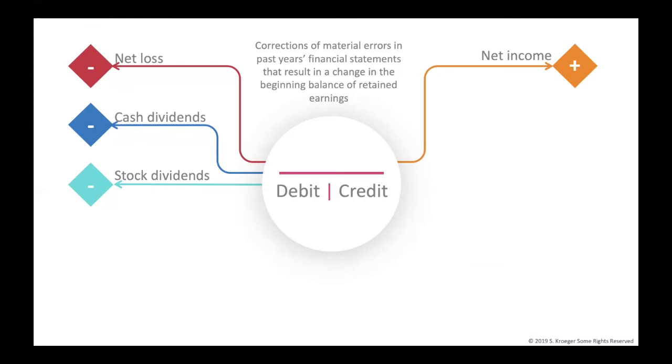However, since income is closed to retained earnings, we can adjust the current retained earnings account. This is because the amount in the retained earnings account would be incorrect if the wrong amount was closed to it. If there was an overstatement of net income in prior periods, then a higher amount was closed to retained earnings, causing the account to be overstated. In order to fix retained earnings, we need to debit the account so as to bring the balance back down. To fix an increase, you make a decrease. The reverse is also true.